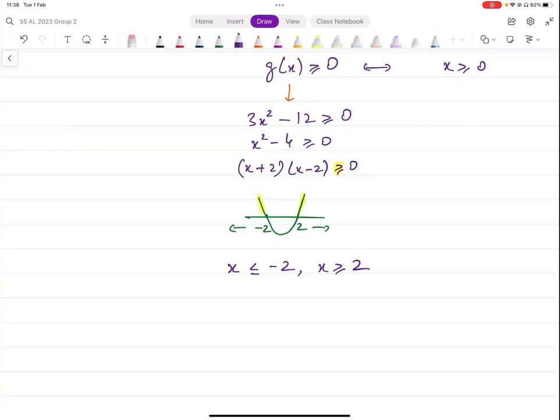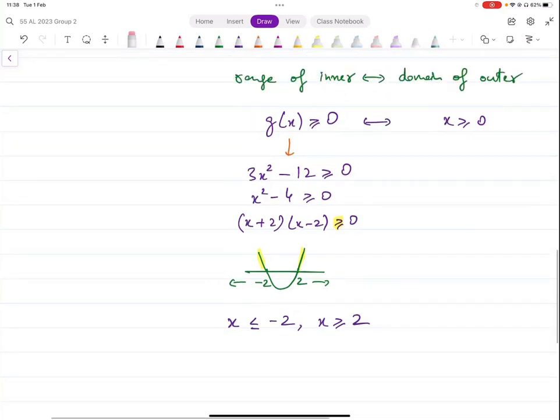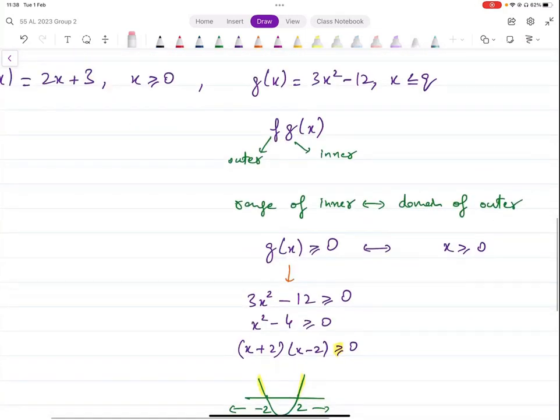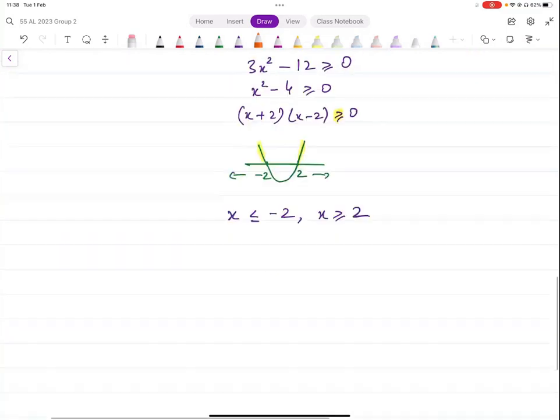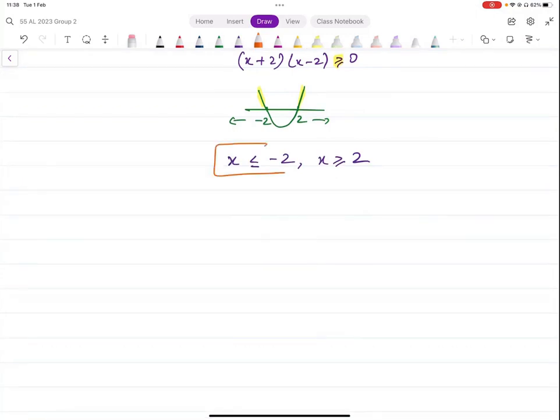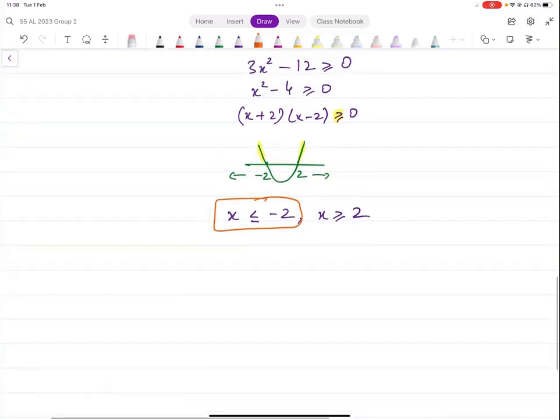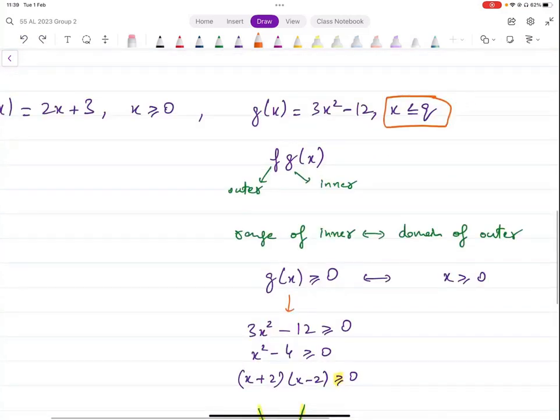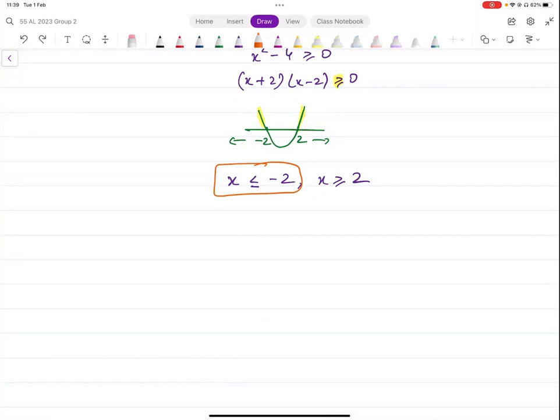We've got two possible sets of values. Less than or equal to minus 2, greater than or equal to 2. Which one of them are we looking at? यहाँ पे देखिए क्या sign है? Less than or equal to something. Less than or equal to something. So we are going to consider this one. वो greater than or equal to 2 वाली दूसरी domain भी possible है, but that's not what's given in the problem. उसमें हमें सिर्फ क्या कहा है? Less than or equal to some value कहा हुआ है. So we're going to be looking at this one that we have on the left.